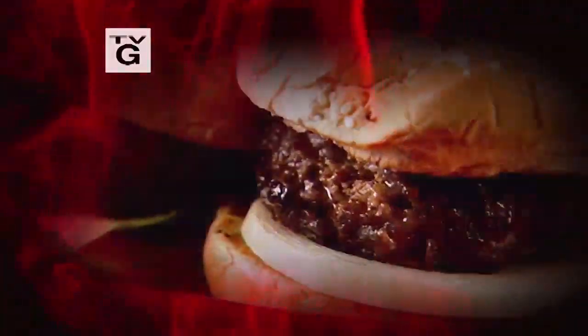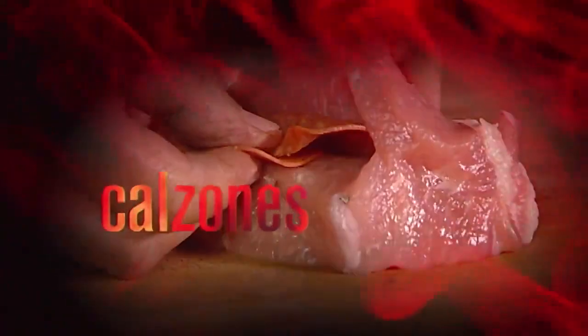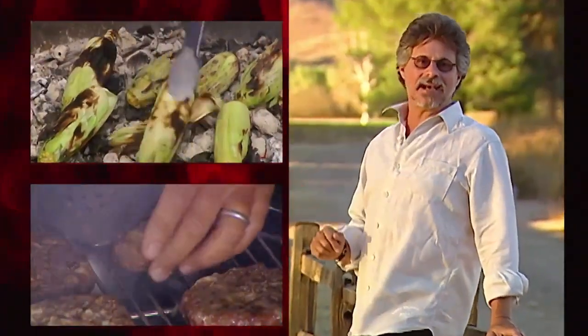Quesadilla, a grilled cheese sandwich with a Mexican twist. Fireman's corn, a great way to grill corn on the cob. Burgers two ways. Tailgate touchdowns every time. And pork calzones, stuffed with pepperoni and cheese. Bellissimo. Today we tackle the tailgate. I'm Stephen Reichlin, and from the beautiful Esplendor Resort in southern Arizona, it's time to grill.